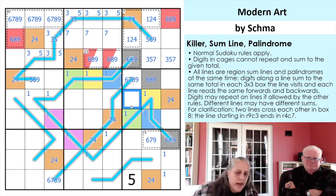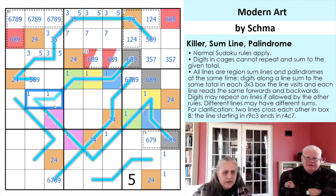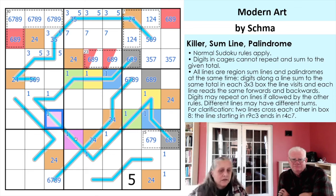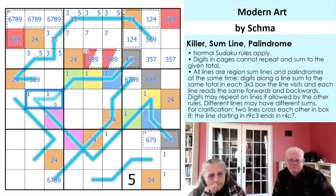All right, so now what? Can the palindrome sections in boxes 4 and 5, these three, can they be the same digits? Because if they have to be different, one of them would have a 2 on, and that would be very helpful. In order to be the same, this would be green and blue, and that would be yellow, and this would be yellow, and then yellow would be in one of those two. And I don't see a problem with that. I was actually just looking at that same question, which is kind of an indicator that that's probably the next place to look.